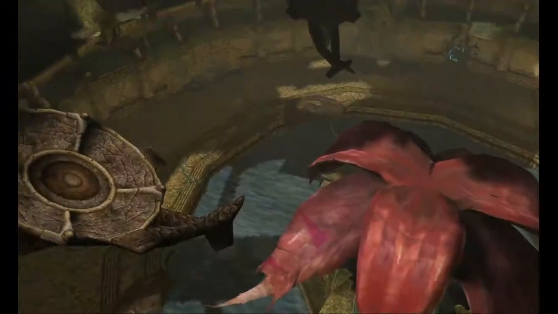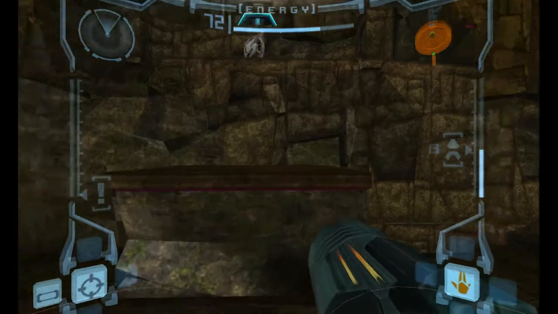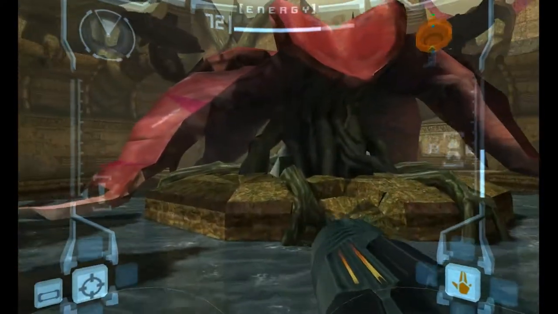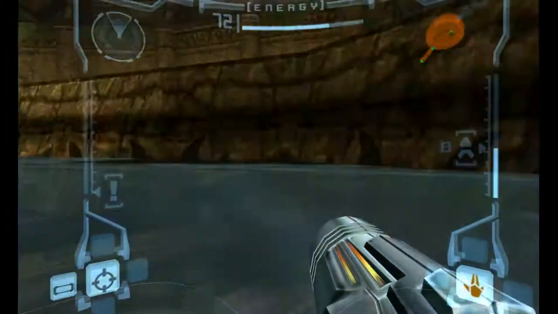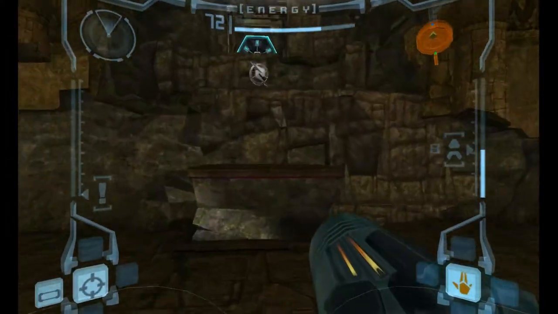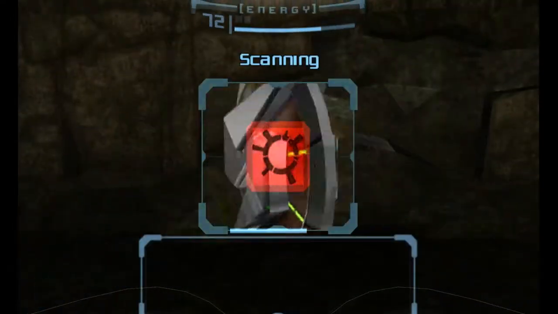And now all the toxic green goo magically disappears from the water. So water doesn't hurt me anymore. I still can't really move properly in water, but, woot. Not dying from the water.